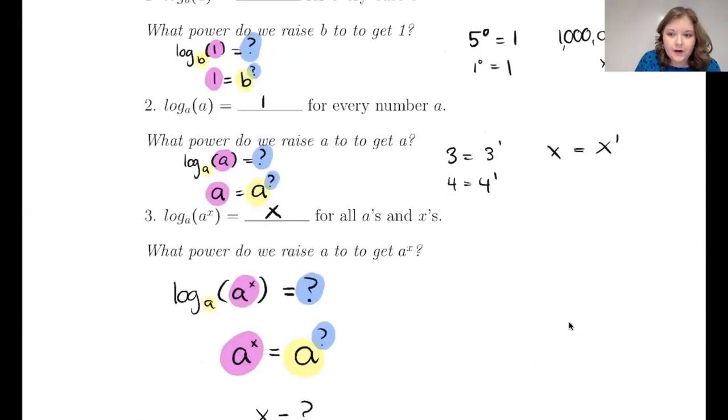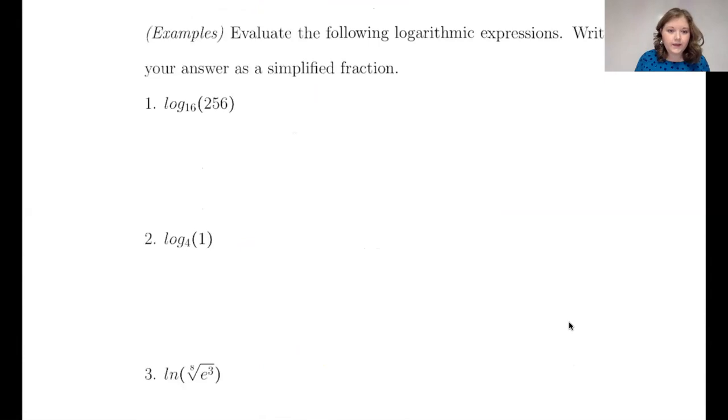So those 3 properties may help in some of these equations to get the answer a little bit quicker if we can just know those instead of having to work it out every time like this. Okay. So now what it wants us to do with these first examples is to evaluate these numbers. So we want them to actually equal a number.